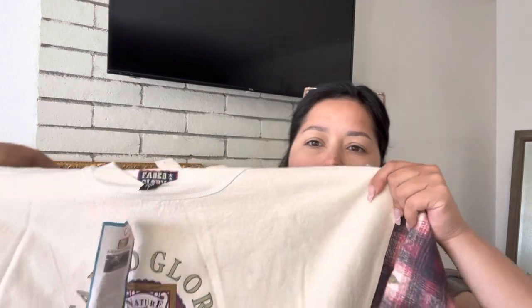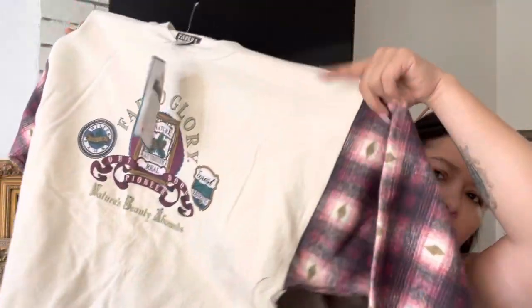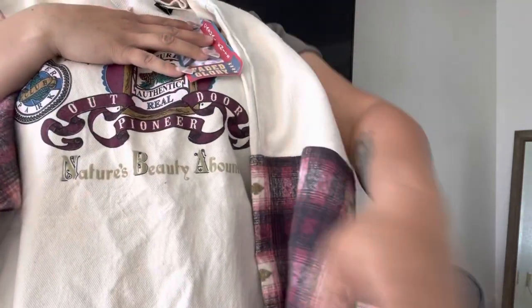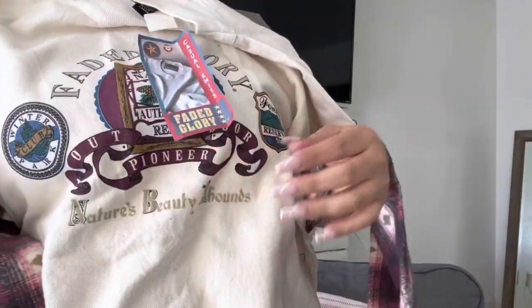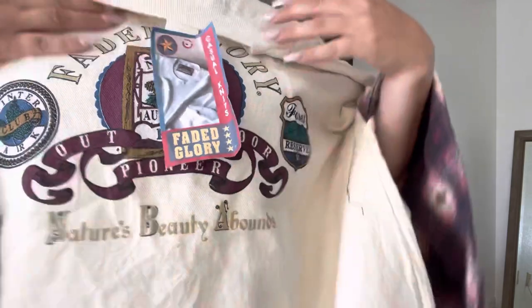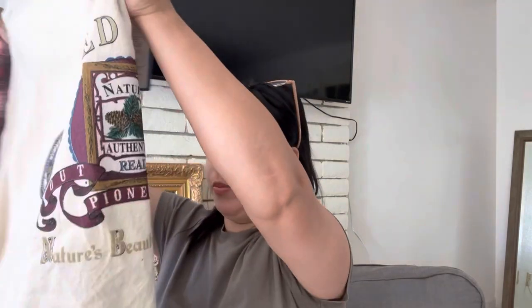The last thing I got from her was this Faded Glory sweater. It still has a tag on it. I got it for winter when it's cold — it's super soft inside, really soft material. I got this for myself; it was only a dollar. If you guys know anything about this one or the year, let me know. It looks like an older sweater but I'm not sure.